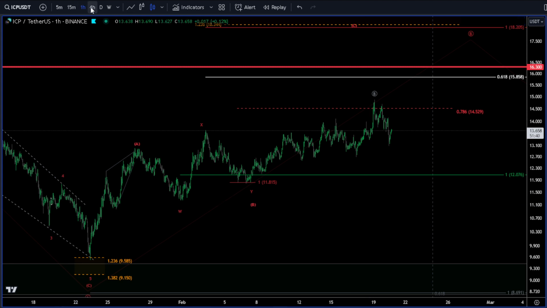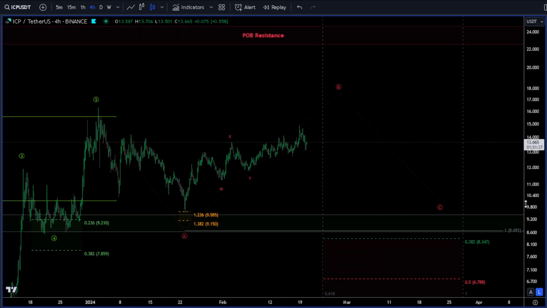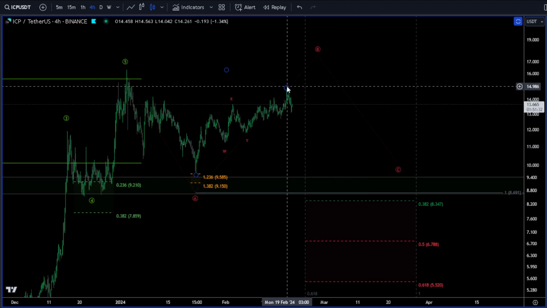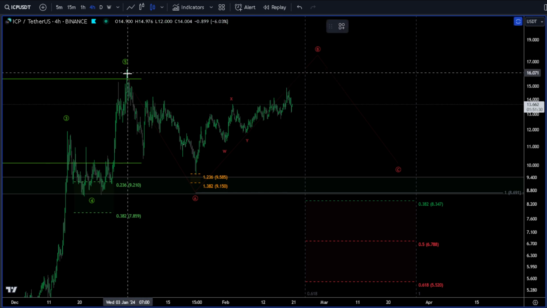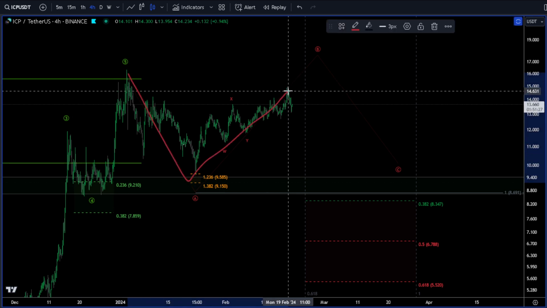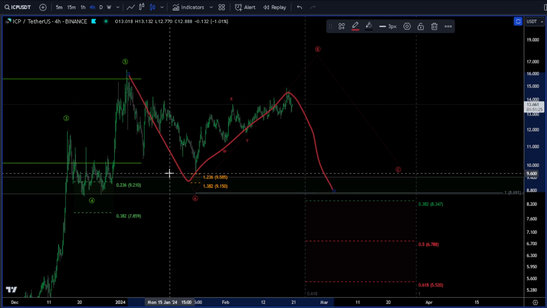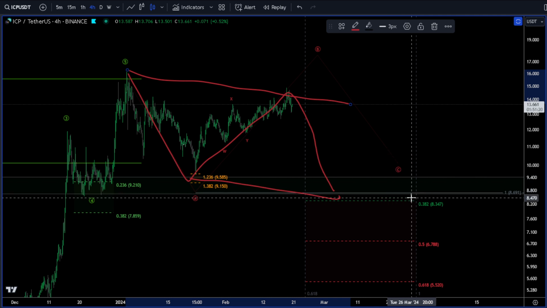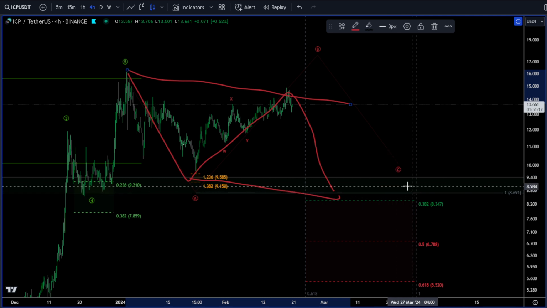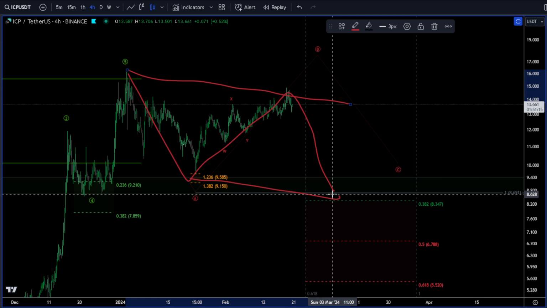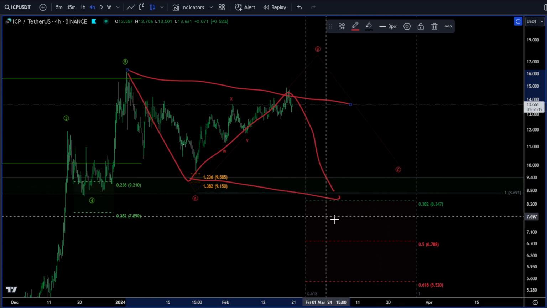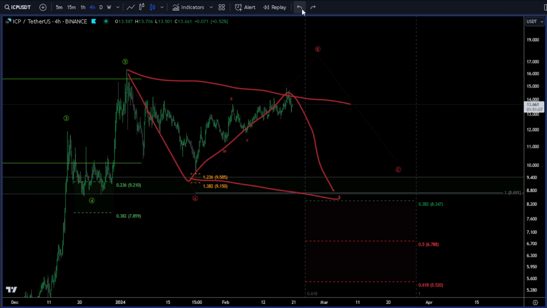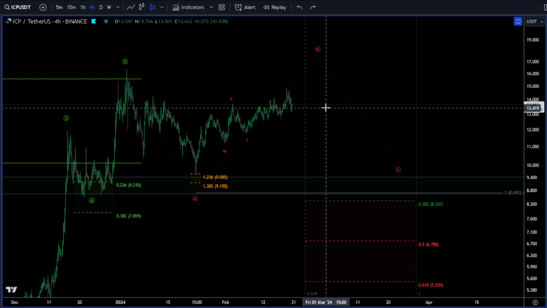My alternative, if we come straight down from here and fail, is that we just get a regular flat because we have hit the 70% retracement of this move to the downside already, in which case we'd target just the 1-to-1 of this A wave off this B, and that would be a regular flat, and we come down to 869.1, which would be our 1-to-1 extension of that A equals C. So yeah, it would take us right into our time zone we expect, and we'd want to defend this previous 4th wave area before pivoting to the upside.